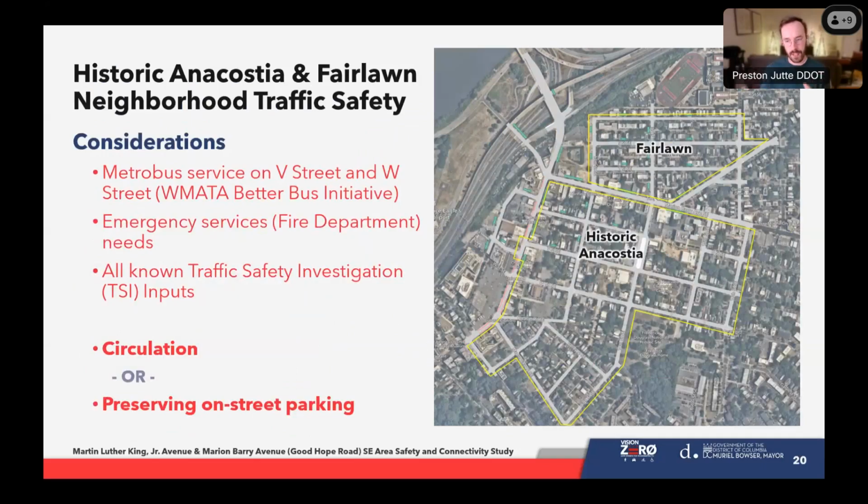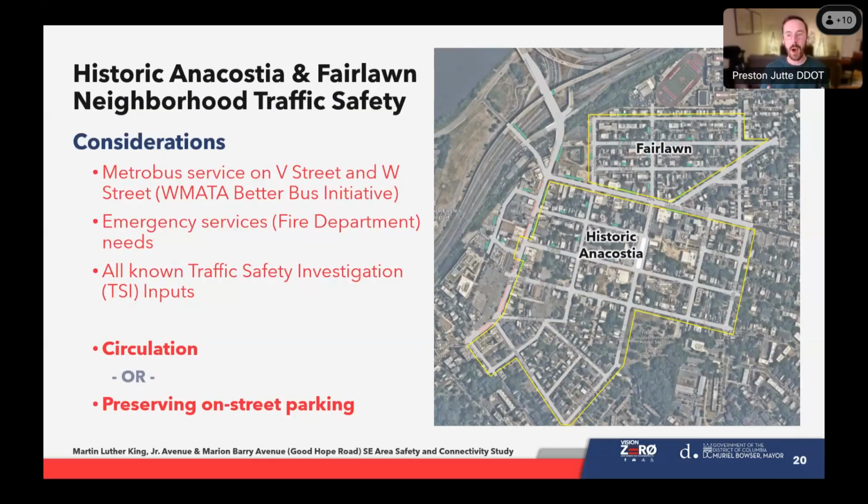Now, the neighborhood safety part of this. These are our two focus study areas. So you've got the intersection there towards the beginning. That's where we started. That's the focus of this, which is addressing safety and challenges to the intersection. These are the two neighborhoods hugging them, that we have to address the safety issues through these to really get at addressing safety issues at the intersection on the corridor.